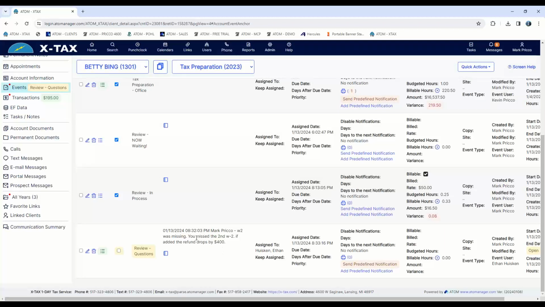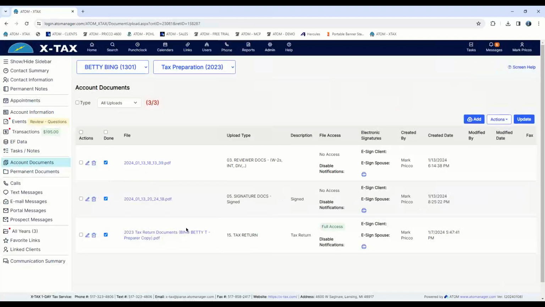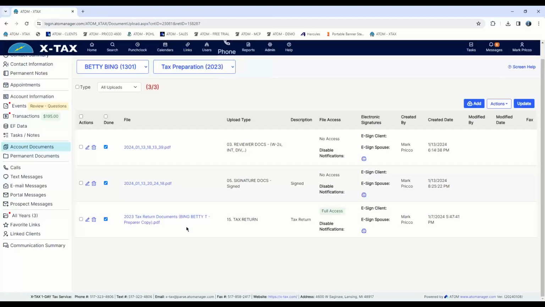Now let's just say all he did is forgot to upload a tax return, which happens all the time, or the signature docs. So if he forgot to upload a tax return, what I'd like the reviewers to do is, since you're in the file, go ahead and upload the return. So you've already verified with the signature docs that the dollar amounts are correct. So you're already in the return, just PDF the return, upload it so that he doesn't have to go back in. But you're going to send him a nice friendly reminder that he forgot to do it.